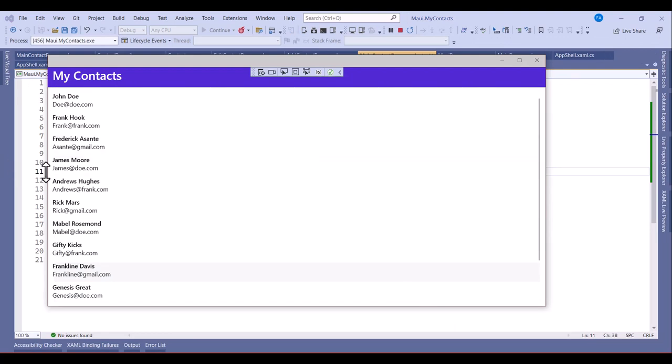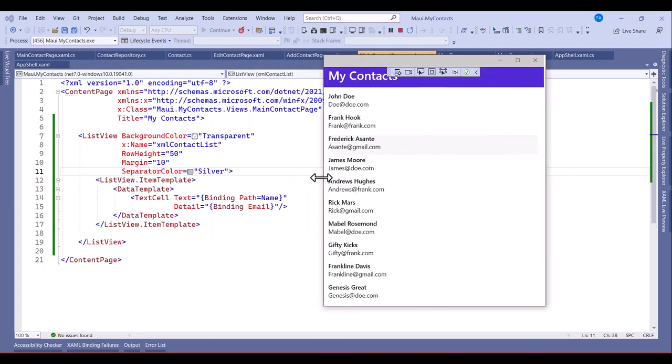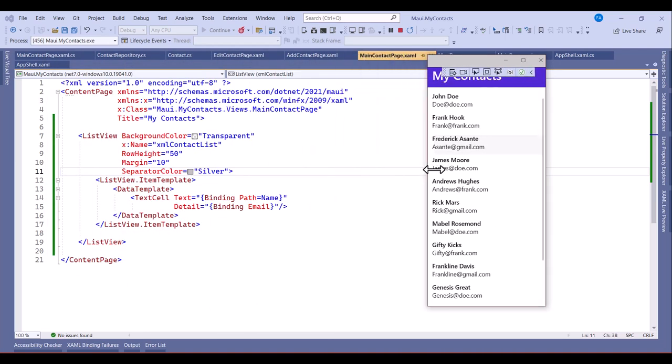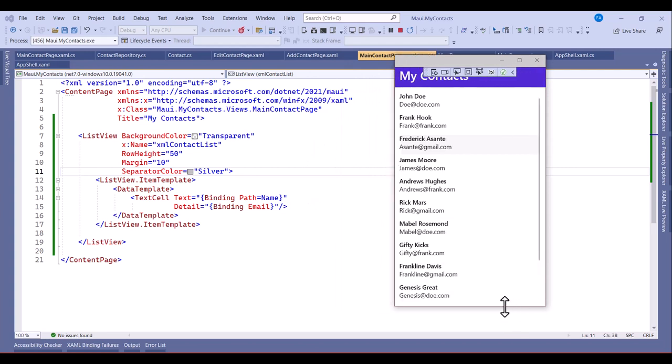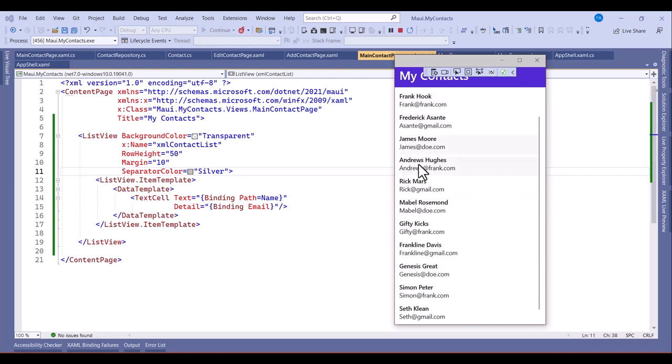Okay, so you can see it is beautifully arranged. We have space between, we have margin as well. Yeah, so I can now click and I can get it selected. Okay, so that is this one. Okay, so if I click on this, if I tap, what should happen?